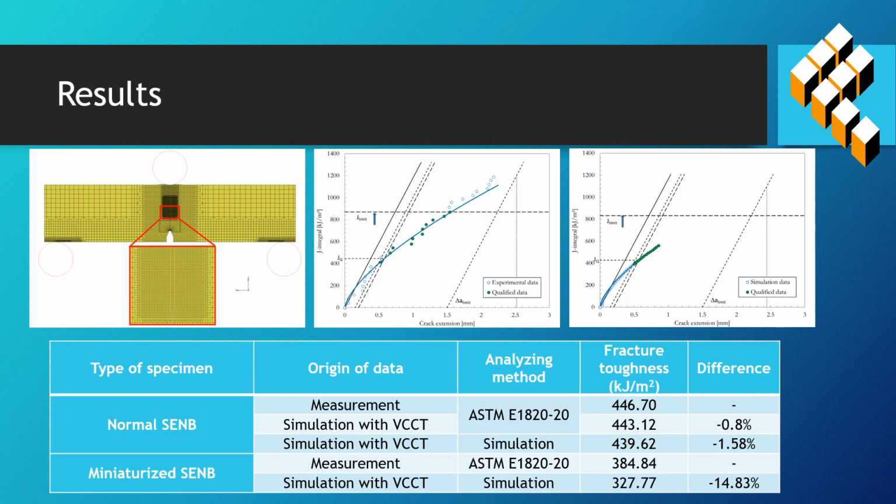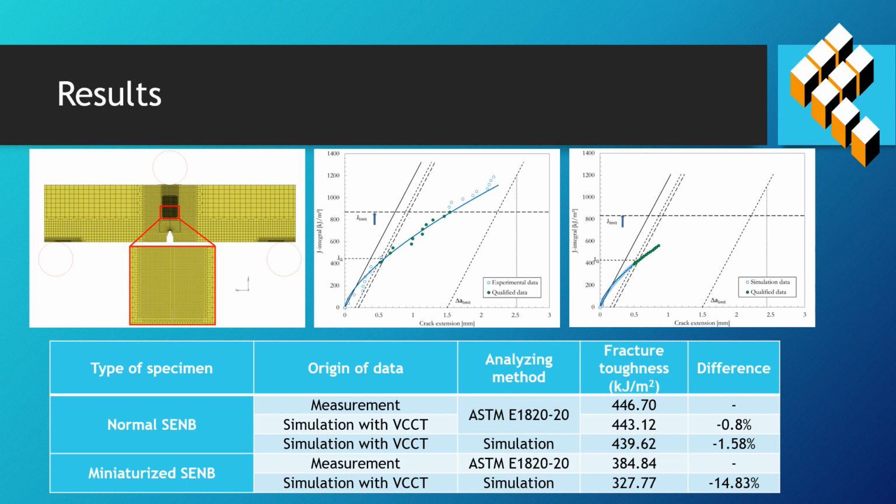Finally, the virtual crack closure technique was modified. The method was originally developed for the simulation of brittle fractures, where the fracture criterion was defined as the limit of the strain energy accumulated at the crack tip. This fracture criterion was modified to the GTM parameters, which allows the determination of the fracture toughness value directly from the simulation. In case of the normal SENB specimens, the measured and simulated fracture toughness results are in good agreement.